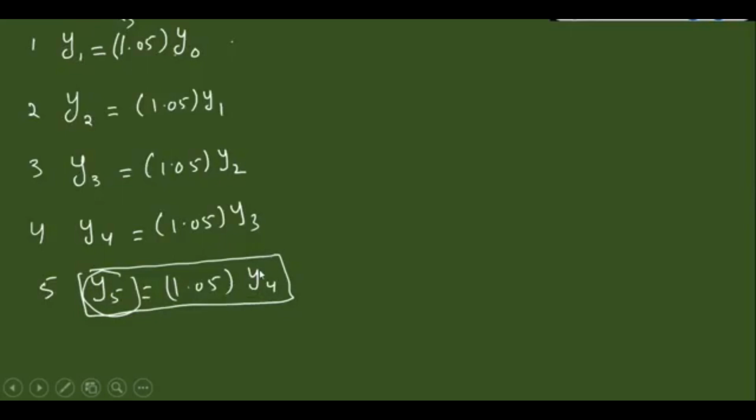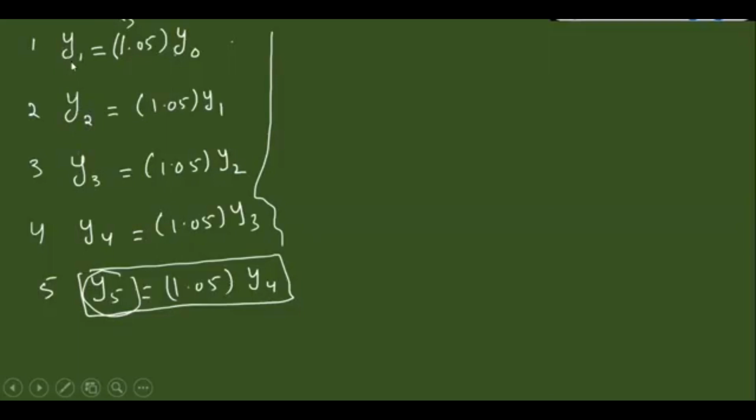But if I say I still want to invest y0 at a 5% rate, but not for 5 years, for 10 years, you can clearly understand that we can continue like that for 5 more years. We can do that. But is there any way that we can express this in the form of an equation? Because all of this data is discrete. I have data at the end of the first year, then in between nothing happens. At the end of 31st December, let's say, I will get another data point. So the data is discrete.